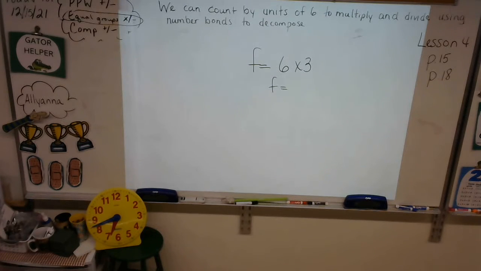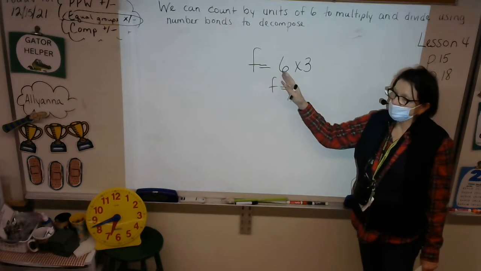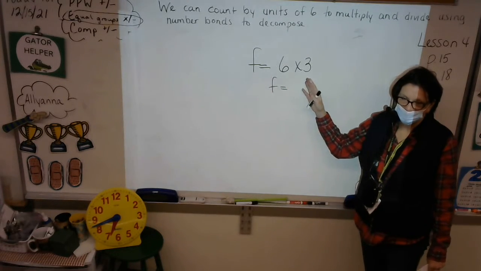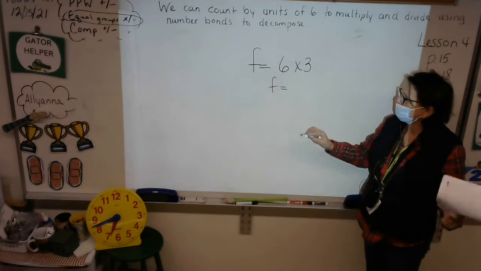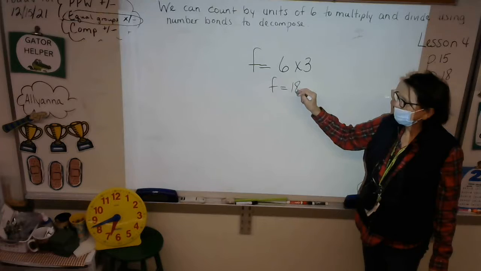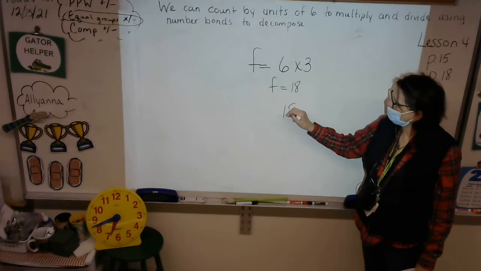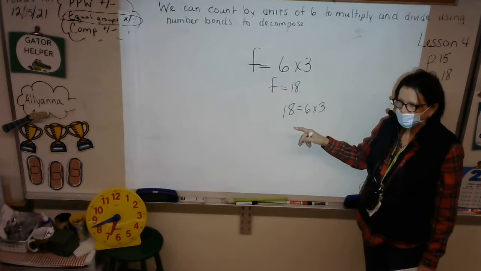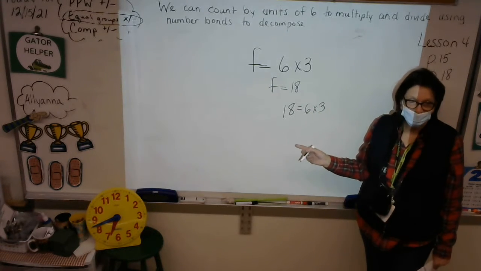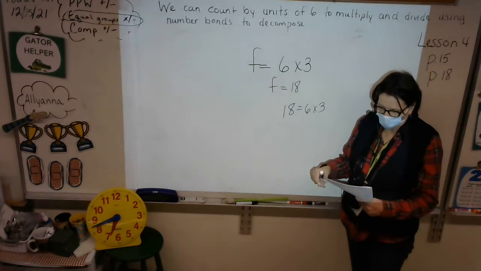You got it. So what does F equal? In other words, we have to say, what equals 6 times 3? What is 6 times 3, class? 18. So what does F equal? F equals 18. Pretty simple. If we replace that F with an 18, is this a true statement? 18 equals 6 times 3? Yeah. So you just have to think about this as your unknown and what number you would put in.